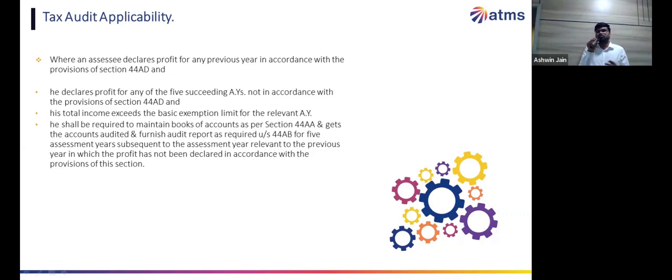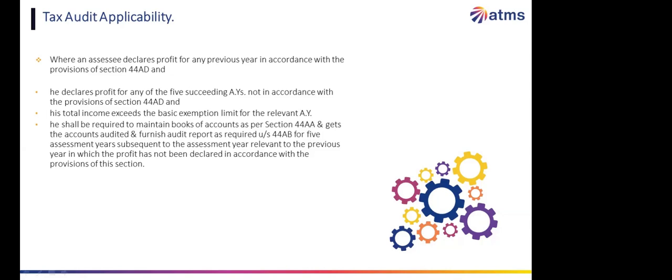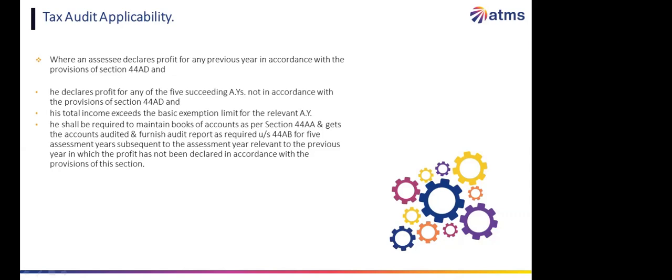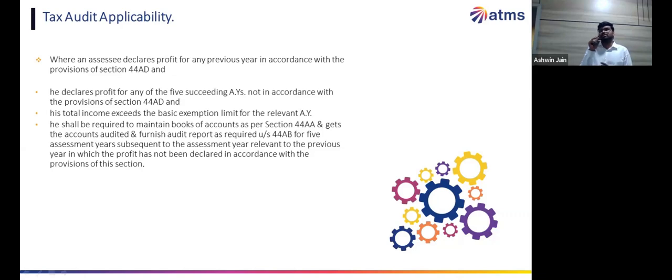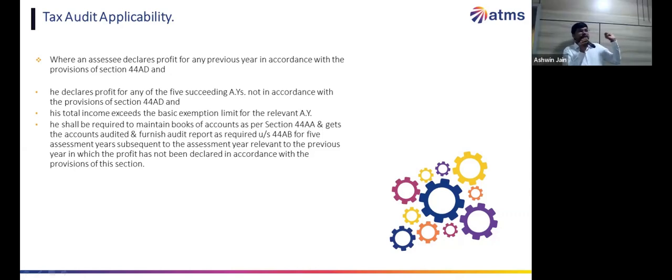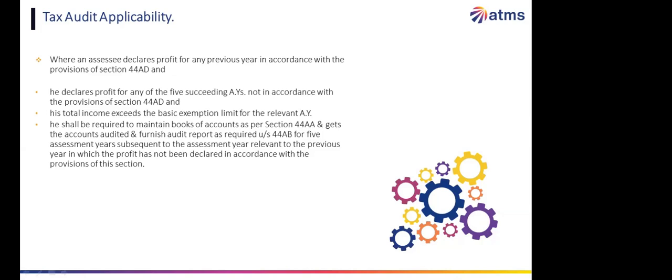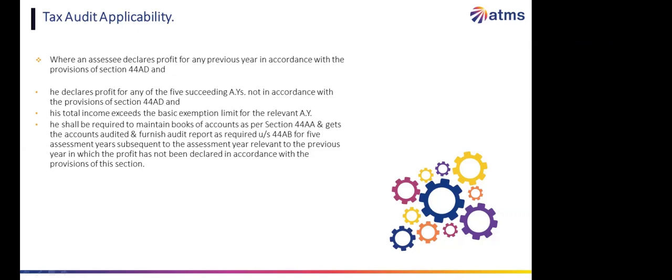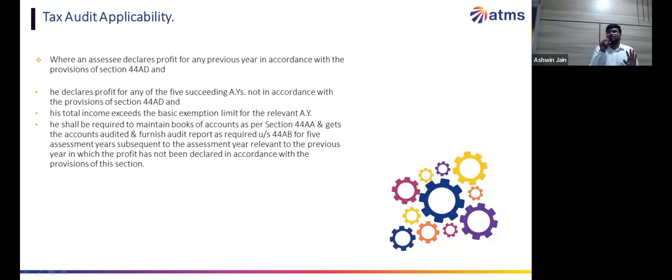He needs to prepare the books of accounts and get them audited. So again, whether to take 44AD or not is a criterion we need to evaluate, because you cannot change it every year. Earlier it was allowed, but now if you took 44AD in one year and next year say you don't want 44AD and go to normal, then you cannot take 44AD for the next 5 years. In the ITR form as well, it asks for the year in which you first opted for 44AD. You have to enter the year when you took it, and till when the 5-year criterion will be applicable. So again, it's a very important criterion.